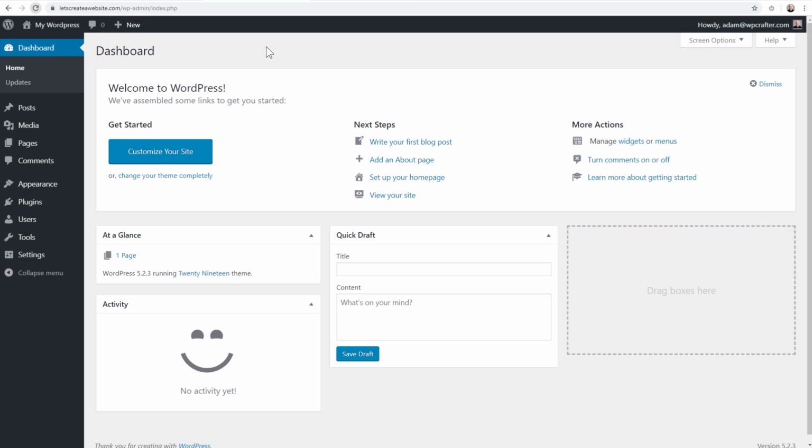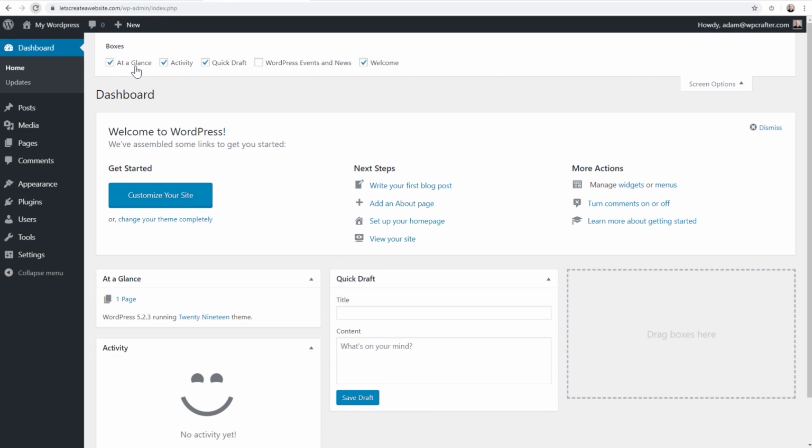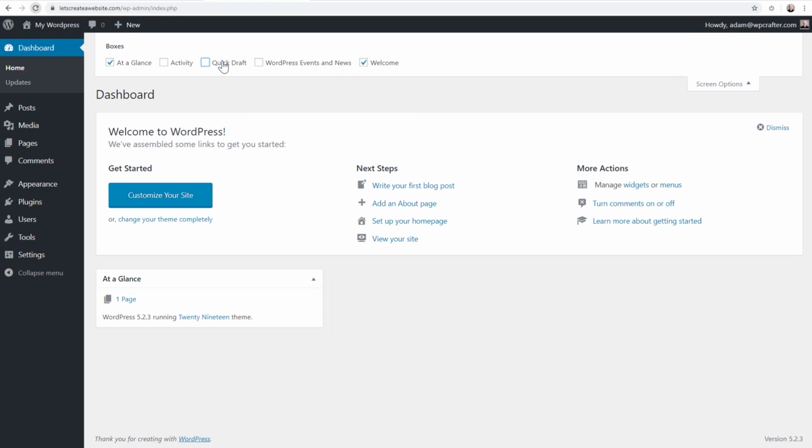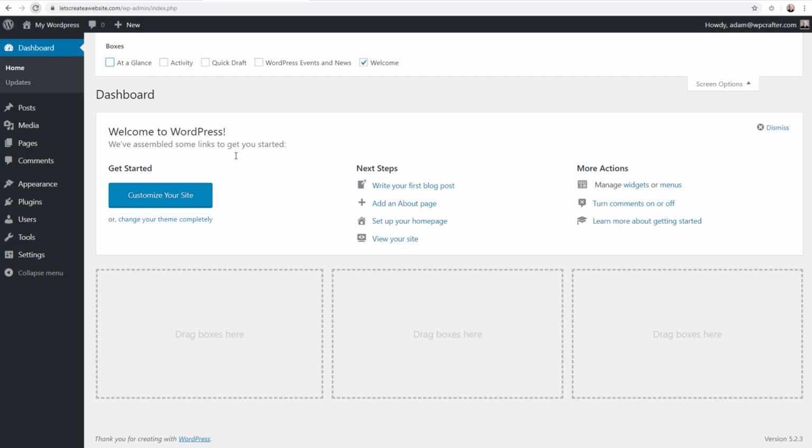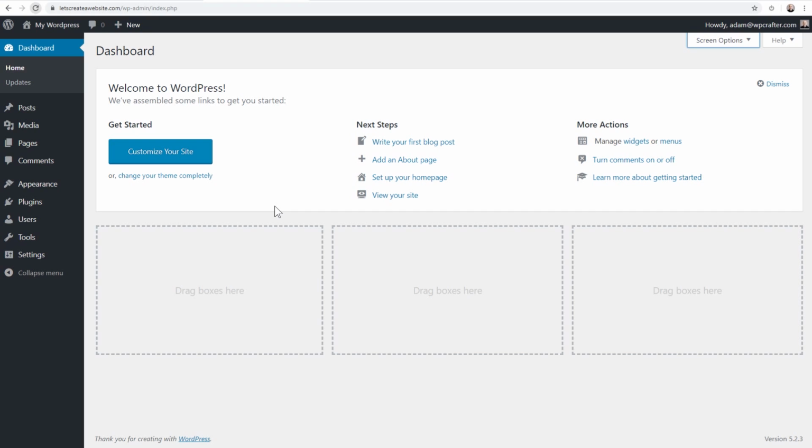So moving back to the dashboard of WordPress, I just want to walk you through a couple simple settings that will make your WordPress experience better. And some of these settings we need to go through anyway. All right, so we're on the dashboard and we have these different boxes and they're called widgets. But in the area right here it says screen options. If you click on that, you have these various checkboxes and that will get rid of some of those. So I can get rid of activity, quick draft, I can get rid of at a glance, and I'll just leave this right here, and then I would click on screen options, and then that goes back to how it was. Now when you add any plugins to your website, it might add widgets. That's how you're going to go in and disable the ones that don't matter to you.